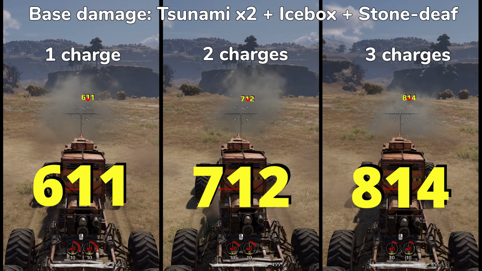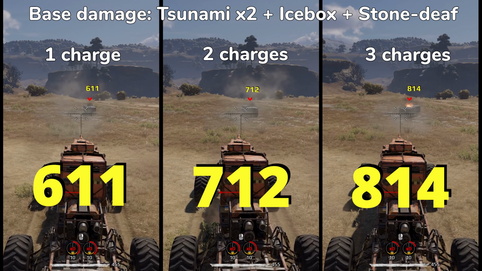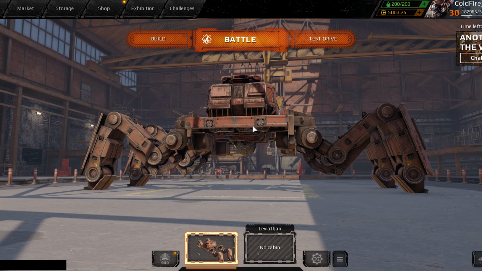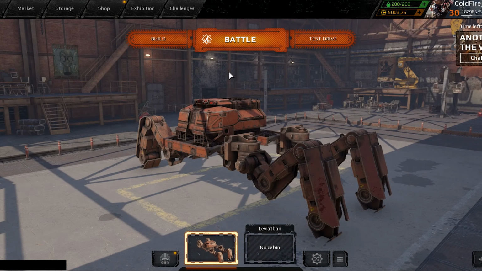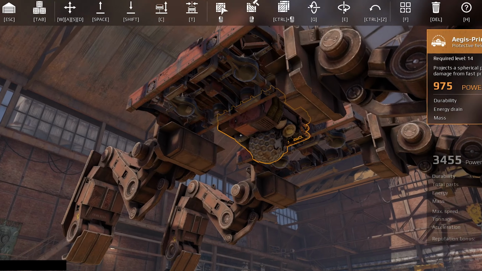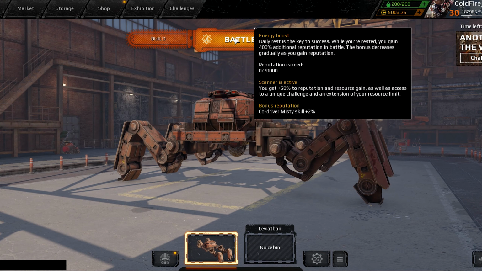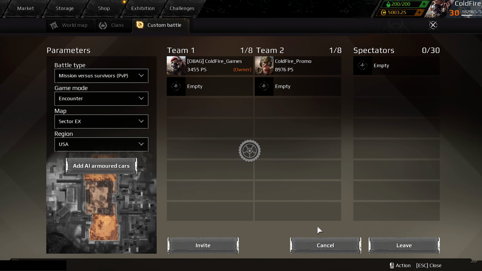Check it out. Oh, that's impressive. I never imagined that Tsunami could do so much damage. 814? That's crazy. So now let's test the Aegis Prime durability. Not the module, but the shield durability. For this I built a testing rig with just the Aegis Prime, and I'm gonna shoot it with different types of weapons to try to evaluate the total health for the shield.